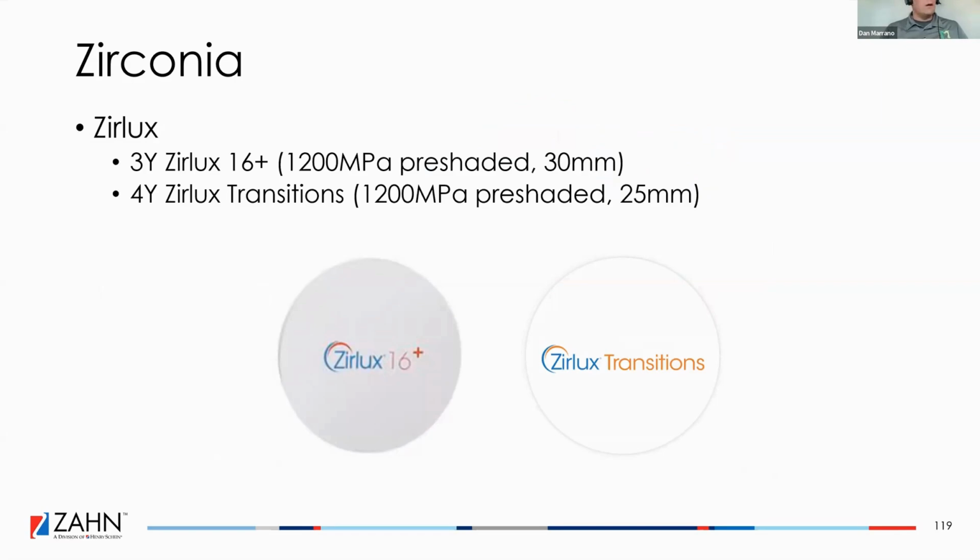There is some out there that say 4Ys aren't as strong. There are 4Ys available in the 1100, 1200 megapascal range, not the 7, 800 that some maybe other manufacturers put out there. So keep that in mind. Not all 4Ys are made the same. I like the 25 millimeter puck. The 30s, I've dipped my toes into some 30s and arches over time. If you need a 30 and maybe you're using 4Y that doesn't have a 30, then you just go grab from a different brand at that time that maybe has a 30 for that once in a lifetime restoration. Or maybe you cut the bar and you use 5 millimeters of bar that nobody will see unless you're fish hooking your lip up really high.